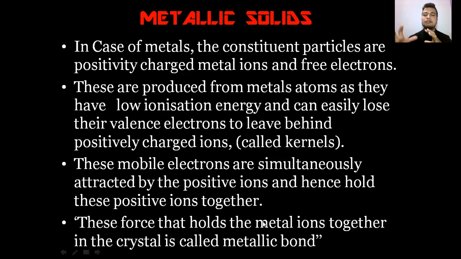So these mobile electrons are free, and they will be attracted by the metal ions. Electrons are negative, metal ions are positive, so they will attract one another. When electrons and metal ions attract one another, they form a very, very strong bond. Such bonding is known as metallic bonding. So metallic bonding is the electrostatic force of attraction between free electrons and the positively charged metal ions.